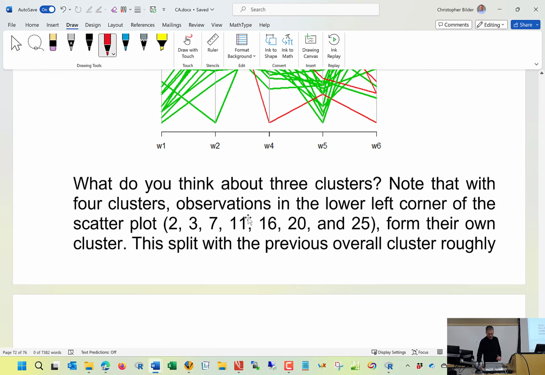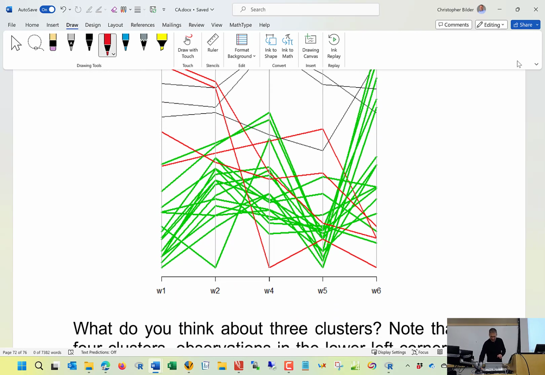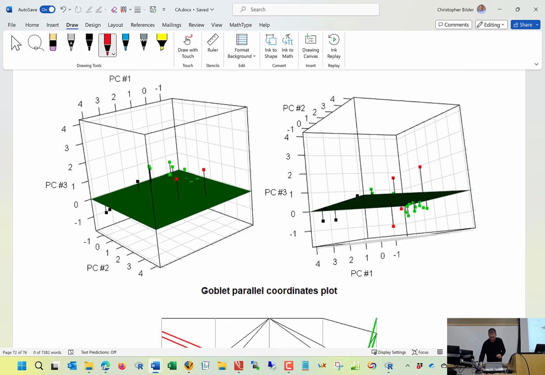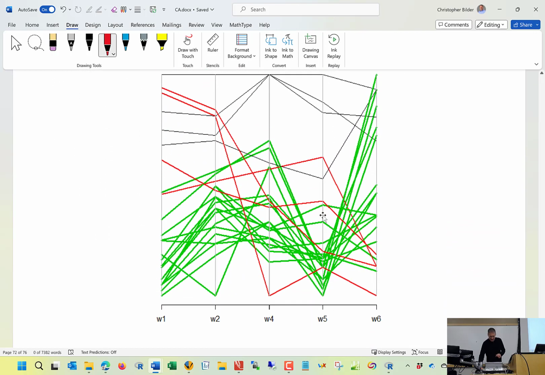Let's see here. So here's the parallel coordinates plot for 3 as well. And you can see how the black stands out. The green, for some of the variables. Let me actually get the variables on there. The green is somewhat different. Look at W1, how the green mostly stands out from the red.